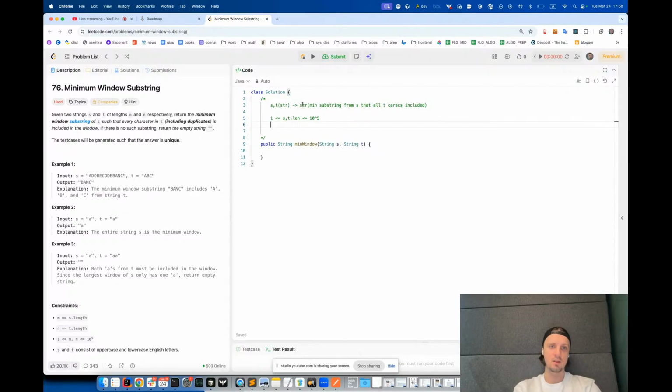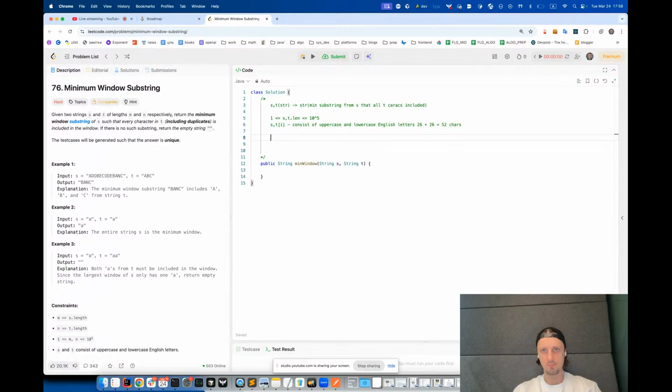It was given, and also S and T consist of uppercase and lowercase English letters. So it would be like 26 plus 26, it would be 52 chars. Okay.